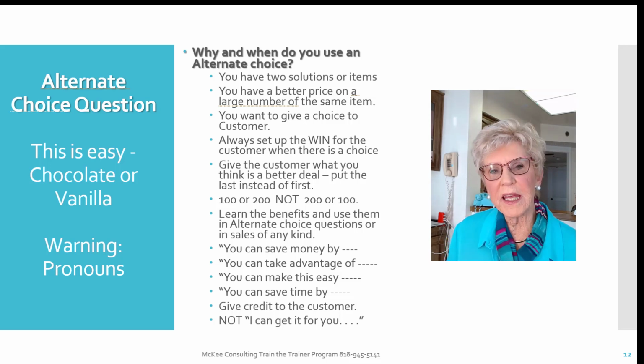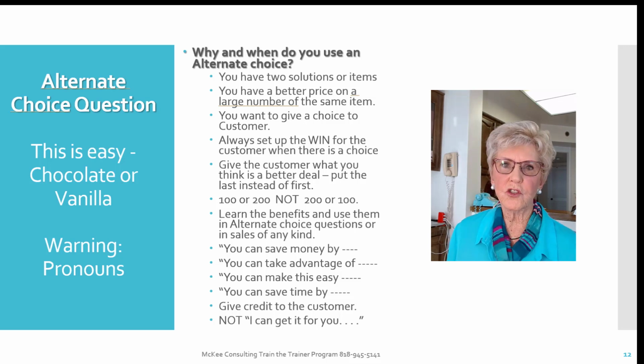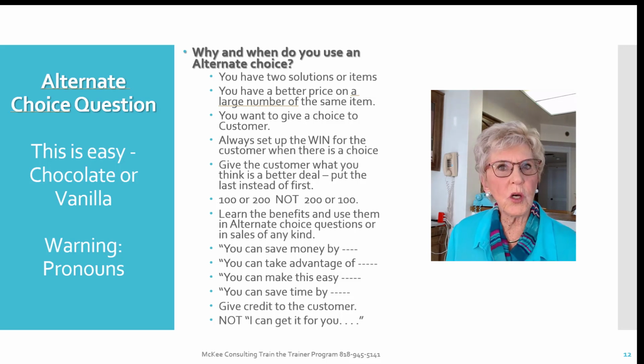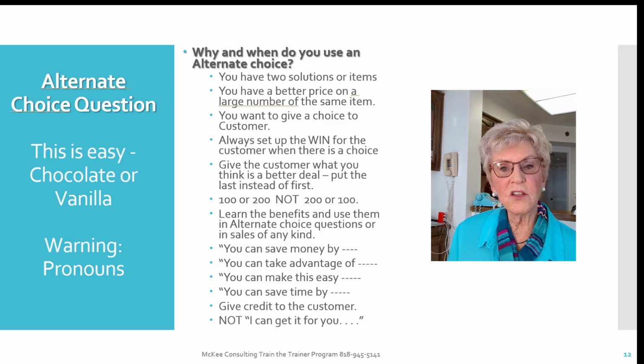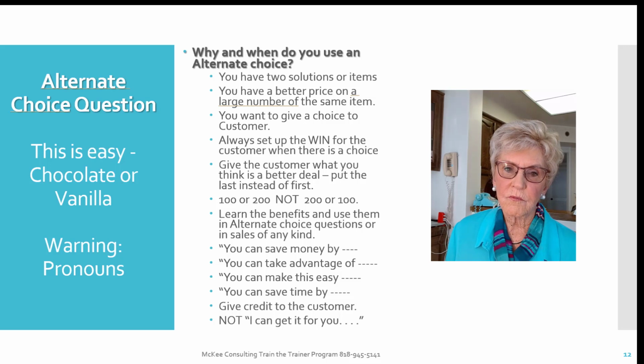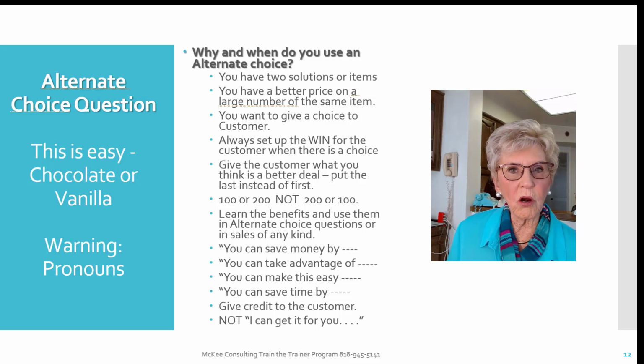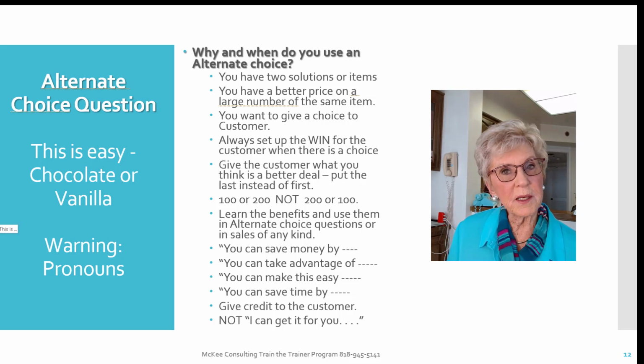So why and when would you use an alternate choice question? Simple. You have two solutions or two items that the customer might like to have. You have a better price on one than you have on the other. Or if you buy more of the same, you get a better deal.